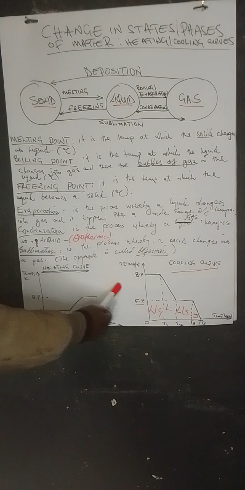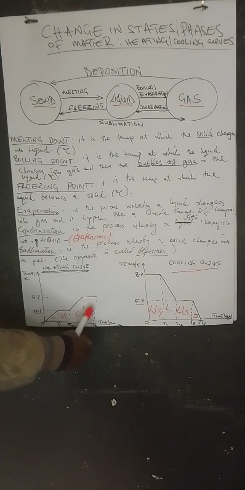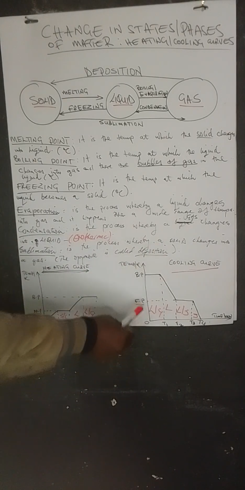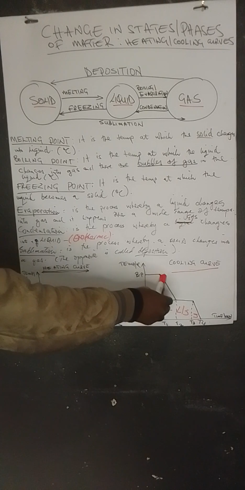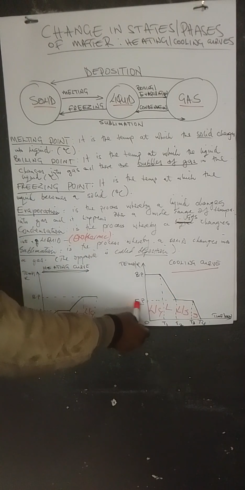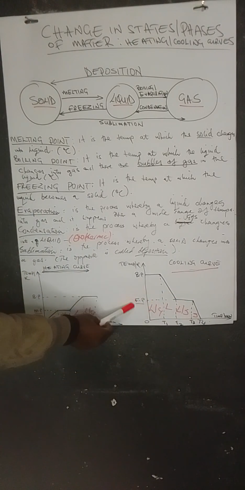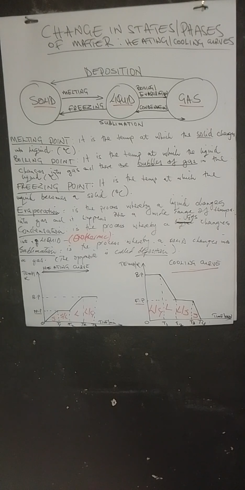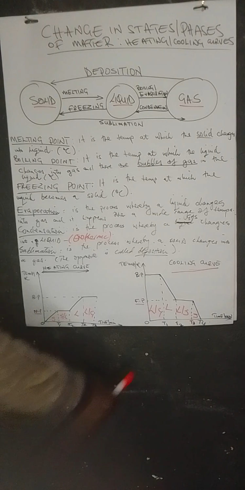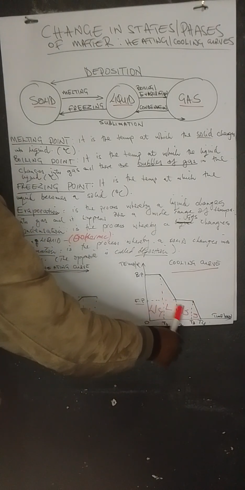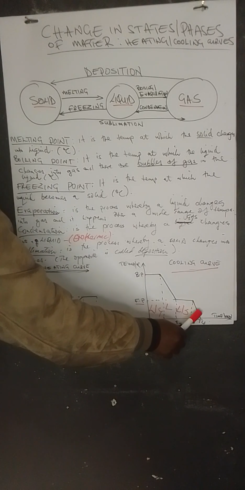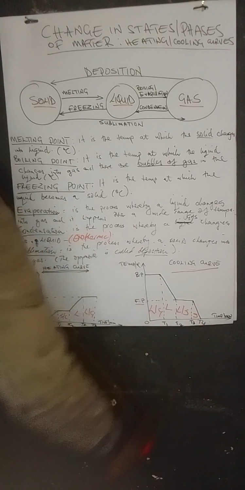Now let's see what happens with the cooling curve. Very simple. If you take that same pure substance at boiling point, and you start cooling it down, the temperature will remain constant for a while, and at a certain time t1, it will start to drop until it reaches the freezing point, whereby the liquid is changing into solid. At that particular point, the temperature remains constant until all the liquid has changed into solid. And at that particular point, time t3, the temperature of the solid will start to decrease.